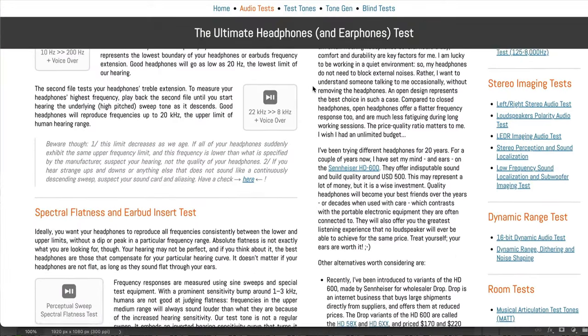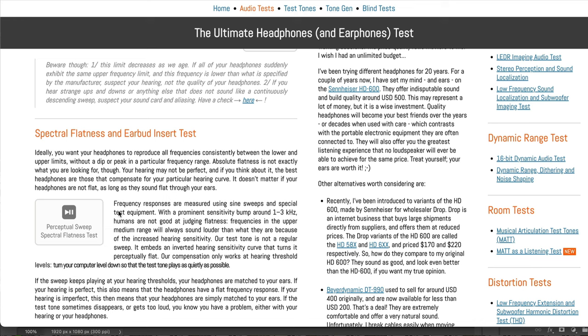You can test your headphones' frequency response at audiocheck.net. The perceptual sweep in particular will allow you to hear the peaks and valleys associated with your headphones' frequency response. All headphones will have some inconsistencies. To those die-hard closed-back headphone fans who disagree — I challenge you to put on your flat closed-back headphones and listen to this test. You will hear the sound get louder and quieter based on frequency response as you go from lowest to highest pitch. Open-back headphones will yield a less bumpy ride on the frequency spectrum. You can still get used to any system and make decent mixing decisions — it's just exponentially harder with gear that's lying to you.